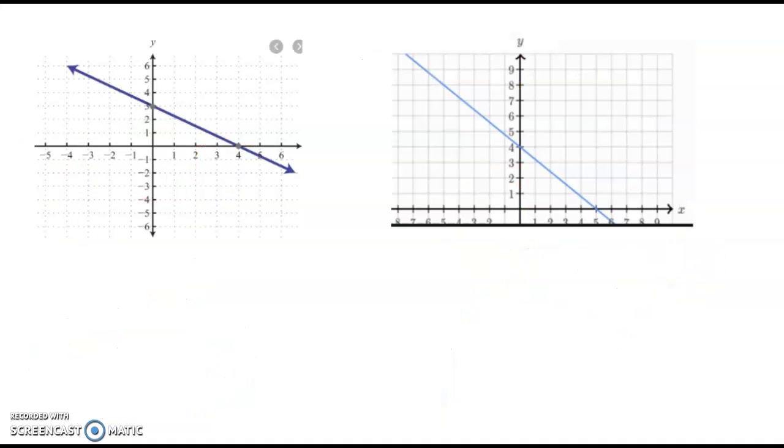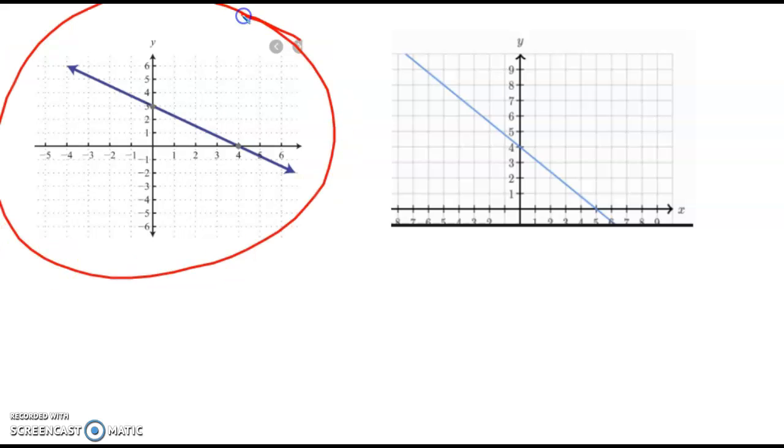Now the other piece of this is the graphing piece of it, which we will work on more tomorrow. But I want you to take a look at both of these graphs. You should be able to look at a graph and identify what the intercept is. So you might look at the y-intercept on this first equation and say, oh yeah, it crosses at y equals 3. But what is that actual intercept? If we're looking for an intercept, we're looking for an ordered pair. So the intercept is not just 3, it is (0, 3).